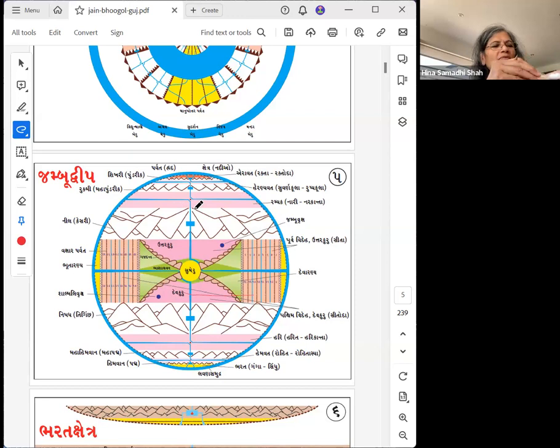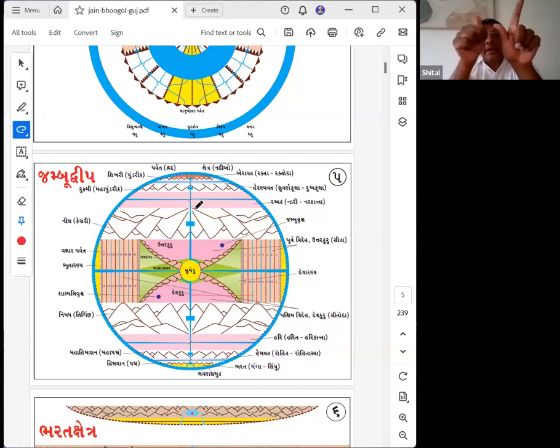Is it the first era then? Second. Let's start again. First is Uttam Bhogbhumi, yes? Then the second is Madhyam Bhogbhumi, yes. Third is Jaganya Bhogbhumi. So Uttam means the top, Madhyam means the middle, and Jaganya means the lowest, okay. Then we have three Karma Bhumis. So fourth, fifth, sixth. So this here is a Bhog Bhumi.